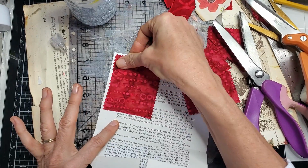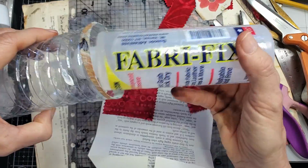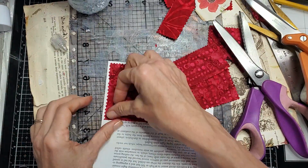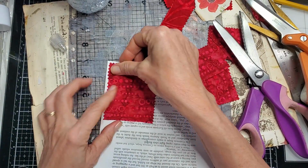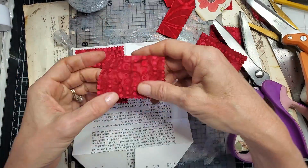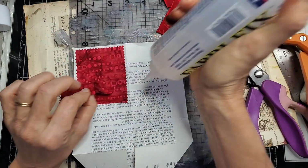Now, Fabri-Tac is a little, Fabri-Fix. I would keep saying Fabri-Tac. I buy Fabri-Fix because that's what I find on eBay. And it gives you a few seconds to reorient everything. Not many. You got to kind of get in there and move it. But you will have a little time.